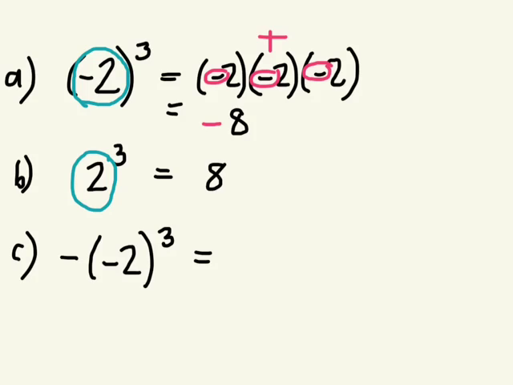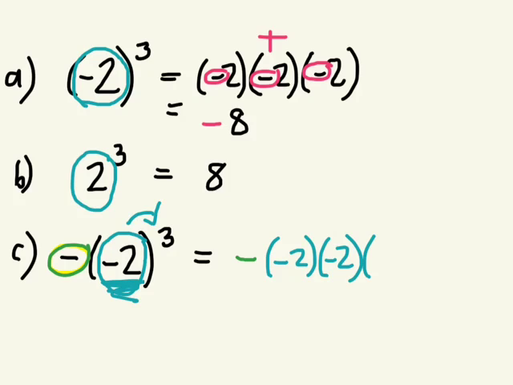Okay, so first we want to identify where the base is. What is the base of this power? Which part is the base? This part is the base of the power. It's negative 2 to the power of 3. But you're right, we do have a negative sign outside the bracket. So I'm going to keep that negative sign there for now. And I know that the base, which is negative 2, needs to be repeated how many times? So I'm going to repeat negative 2 times negative 2 times negative 2.